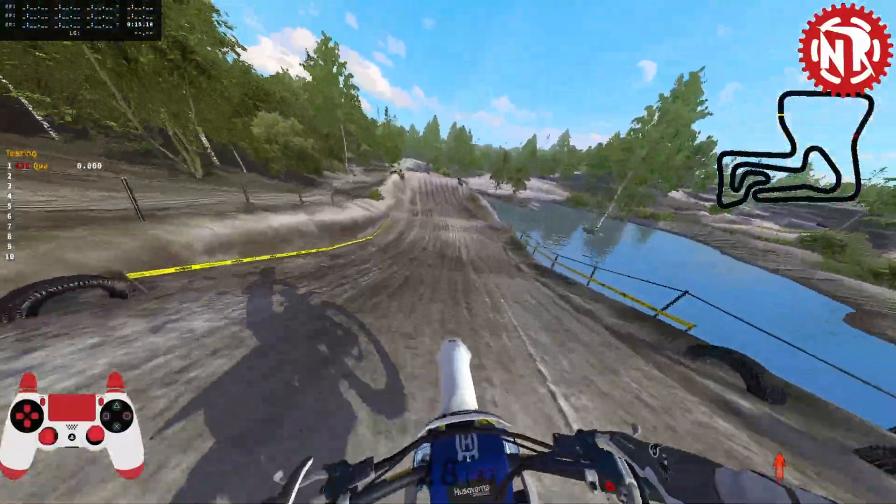Props to my boy New Master from New Racing — he actually hooked me up with this kit, it looks so good. I have my number 636 back there. The gray helmet, gray gloves, black boots — I love it with the Husqvarna and the yellow accents. Thank you so much to him for making me this kit.